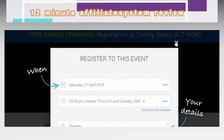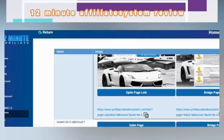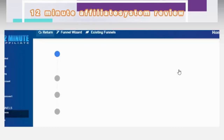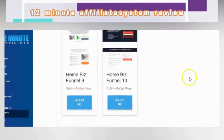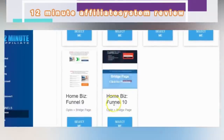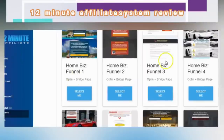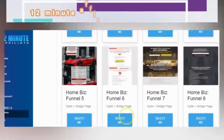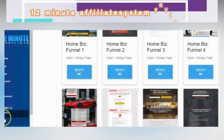You send enough traffic and you will get sales. I got a sale my first day — results may not be typical but they are achievable. If you don't get a sale that day, you may get one tomorrow or next week. Your job is just to drive traffic. The funnel has been proven to convert for the selected ClickBank products. I'd also encourage you to get the custom funnels and promote any product that you need a lead capture page for — there are 10 funnels you can attach to any home-based business.